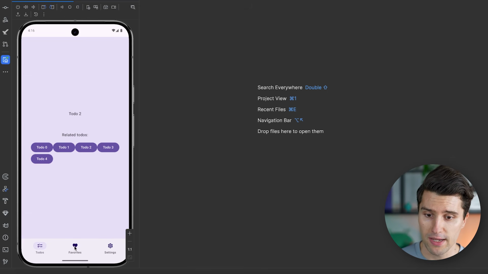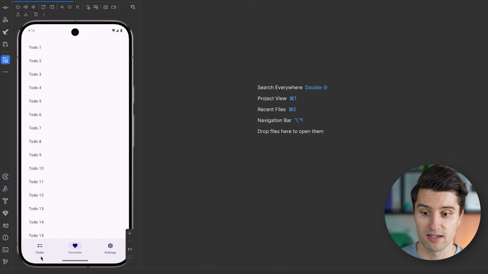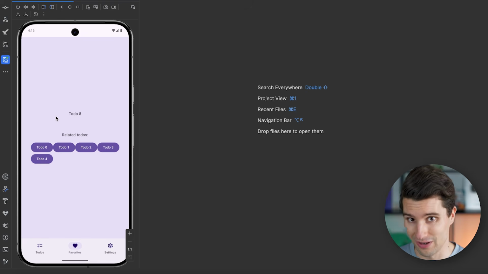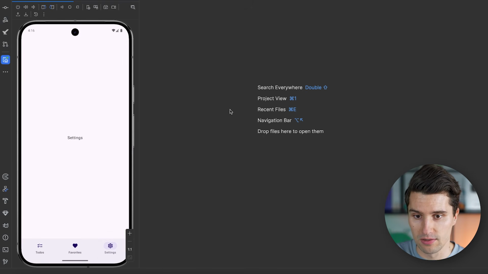The moment we go to favorites, we will keep this backstack in mind for the to-dos destination, but when being on favorites, we again have a completely different and isolated backstack. So here we can again navigate to to-do 8, for example, and we could be on settings where we then see just the settings backstack. Here in this case, we will just have a single screen because the first 2 destinations will showcase this well enough. But the magic is now that when going back, we restore this backstack.